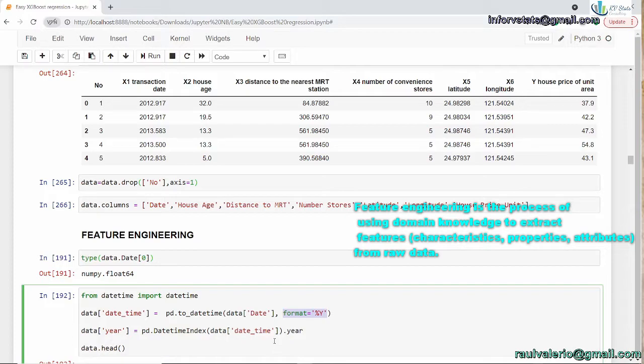Okay, that's what I'm trying to do. We're going to say, okay, this is year. This, as you can see here, is a year. And we're going to save it in a new column. A new column, or new variable, or new feature, is daytime. And we're going to say, okay, from this column, daytime, please extract year. So you can see it here, daytime index, you're going to give me only the year. Okay, and now we have two new variables, daytime and year.